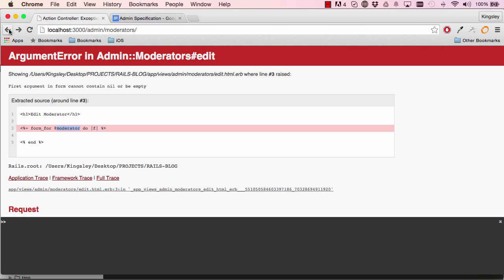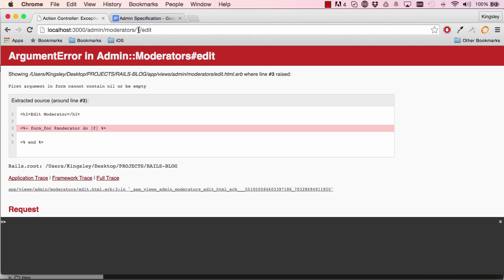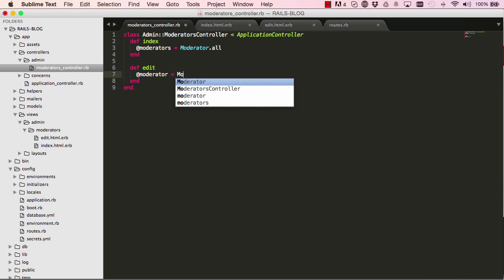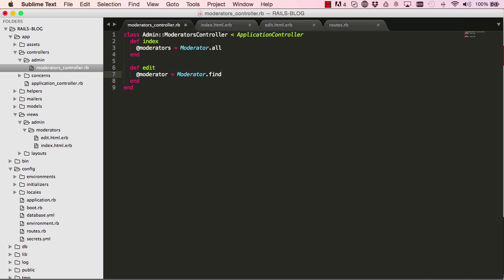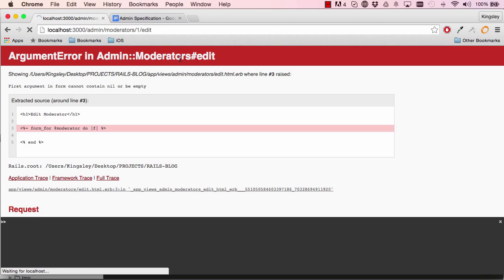So if we come back here, we'll notice that when you put your mouse over it, on the bottom left of the page there is actually a number. That 1 is something that we are expecting to receive as a parameter. So it's Moderator.find params, and we have ID. This ID is sent to us from the view. So we are finding a moderator that matches that ID, and it comes up here. So that's who this form is for.